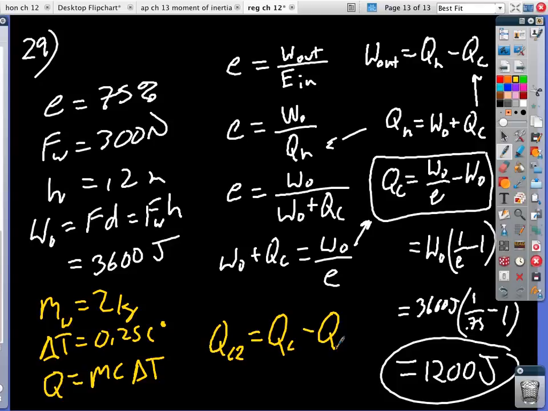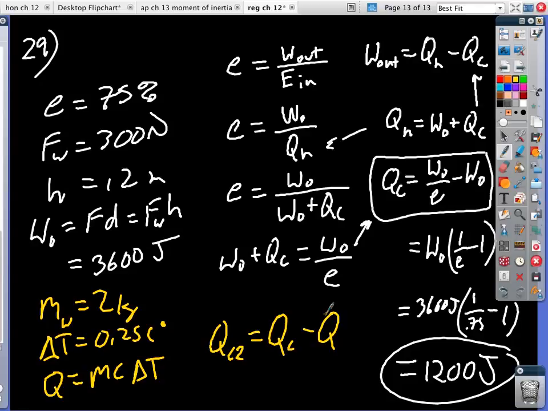Now, the second time around, because you went faster, it just means some of the heat stayed in the pulley. But that doesn't change the efficiency. So you still only lost 1200 joules, right? But this time, some of this 1200 stuck in the pulley, and that's this Q right here. That's this Q right there. All right, so once again over here, in case you didn't see that.